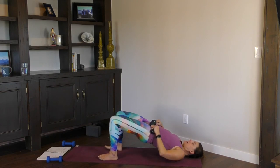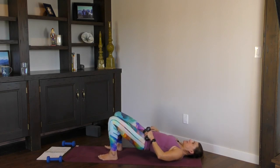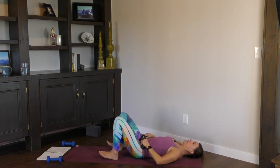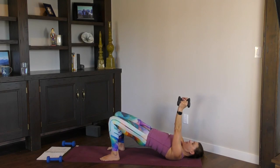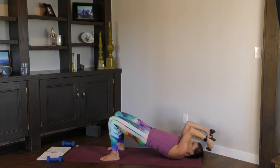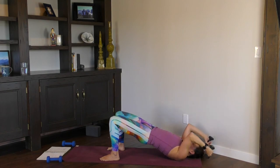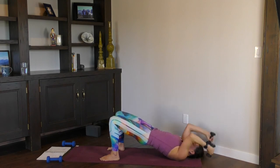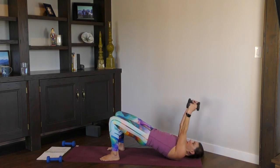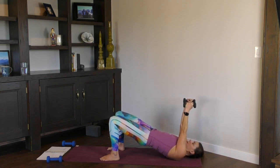10, 9. In 8, we're gonna hold the high point. 7, 6, 5. Really squeeze. 4, 3, 2, and hold the high point. Weight straight up, elbows with a micro bend. These are called skull crushers. So you're gonna bend the elbows and then bring it straight up. All right, keep the hips high. Don't let gravity win. 9, 8, 7, 6, 5, 4, 3, 2, and 1.